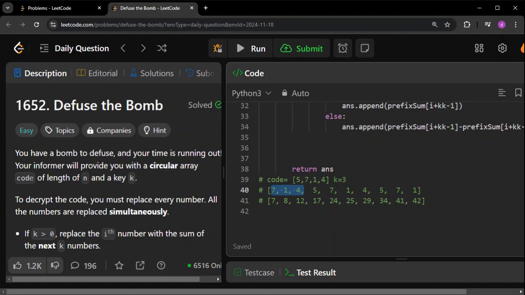See, there are many ways to do it. I am showing you something that is slightly complex. You can use a brute force approach, you can get the answer. You can use the sliding window and get the answer. There are multiple ways to do it. But I just want to show you the prefix sum approach in such a way that it is really optimal. I'm using O of n space, but that is fine. It will be running very fast. If you see the time complexity of this, it will be really fast.